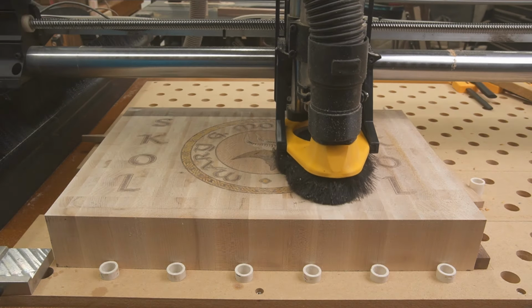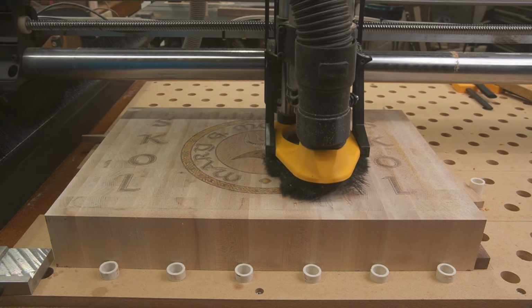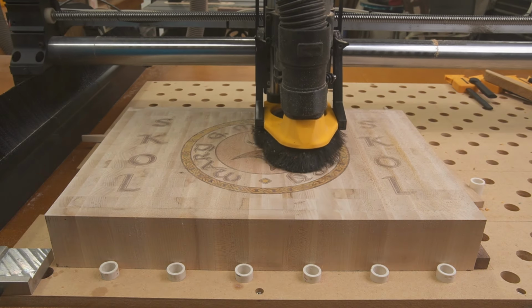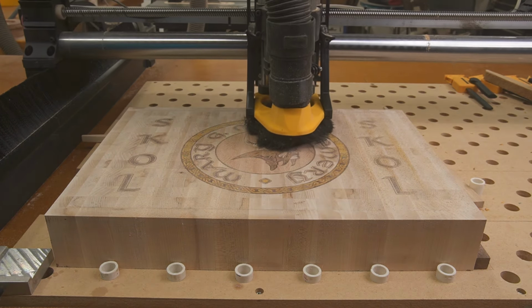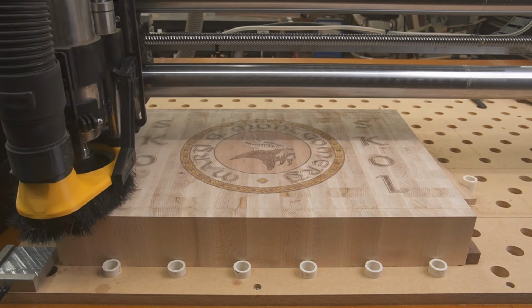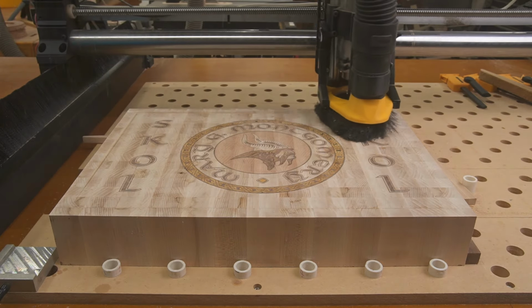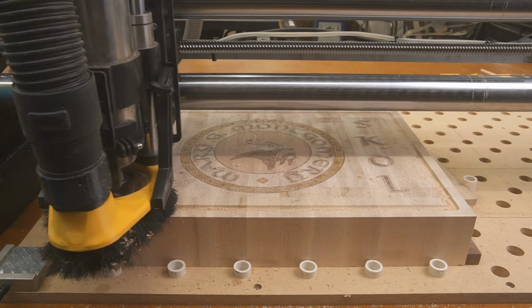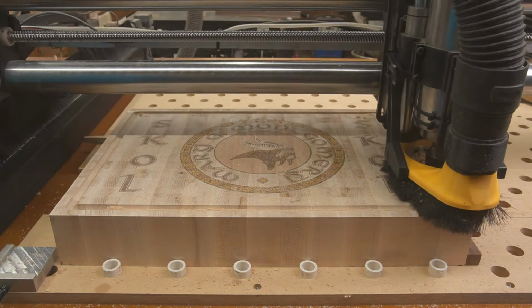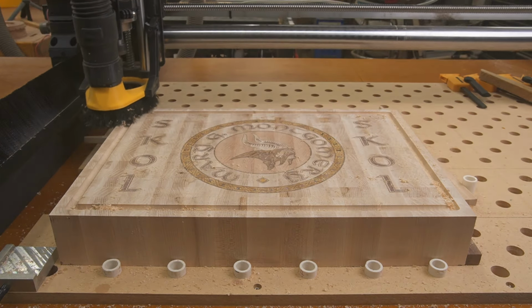Now that I have all the inlays glued up, I'll run a surfacing pass just a couple of 10,000ths deep to get it nice and flat and clean up any residual glue that still might be on the surface of the board. And then I cut a juice groove using a 1/2 inch ball nose, and I cut that 1/4 inch deep. Juice grooves to me are a dual function. They're obviously to keep stuff from leaking out over the edge, but they also kind of act as a frame for whatever image I've put on the board.